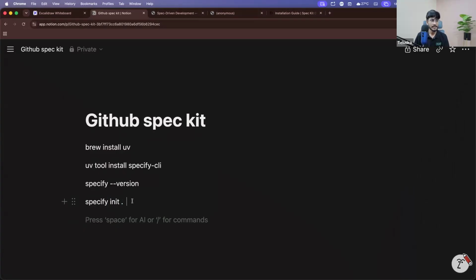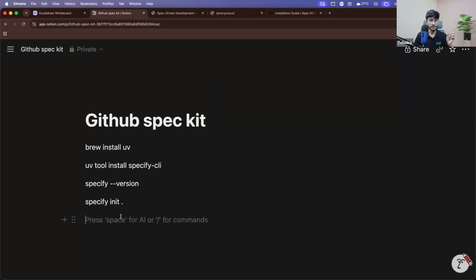If you mention something else here, let's say you mention my project name, which in our case is split C. So if I say split C again, then it will create one more directory with the same name inside my project directory, or I can say in my existing directory. So make sure you always use a period here. And we'll use this command to implement a feature with the help of GitHub Spec Kit.